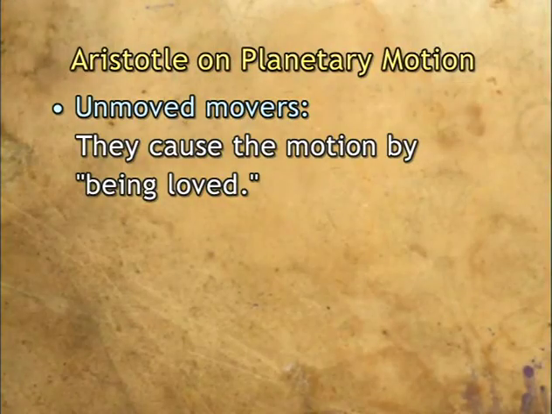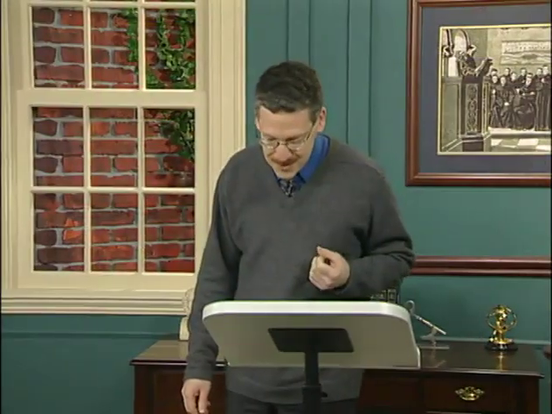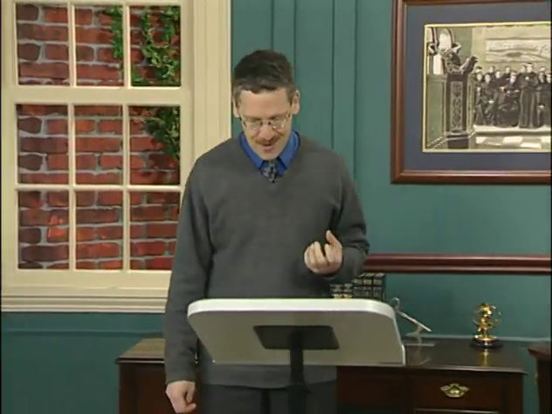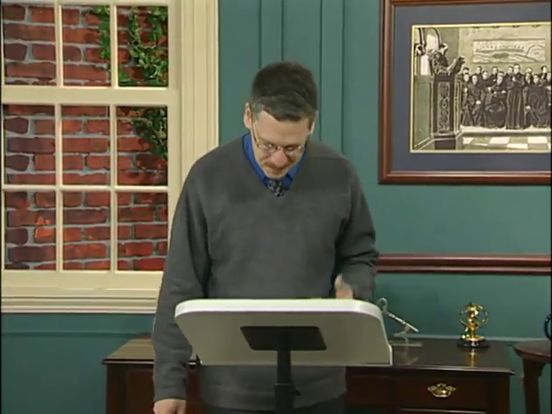Well, getting back to these unmoved movers, how do they move the spheres? Again, Aristotle doesn't give us much help. He says they cause the motion by being loved. Now, what on earth does he mean by that? Well, we can say, yes, well, love really does make the world go round, doesn't it? Well, perhaps that sentiment itself, which was expressed in the Middle Ages, in fact, it's expressed by Dante for one, may in fact have its original source in this cryptic comment by Aristotle. But medievals didn't think very much of that explanation, nor could they quite figure out what it meant in all cases. So they tried to find other solutions.